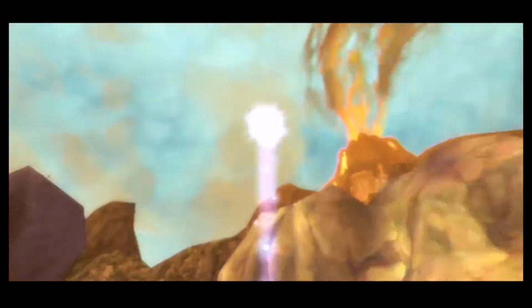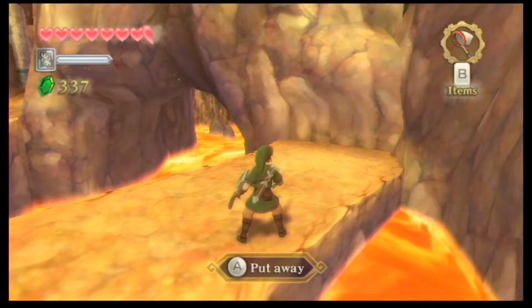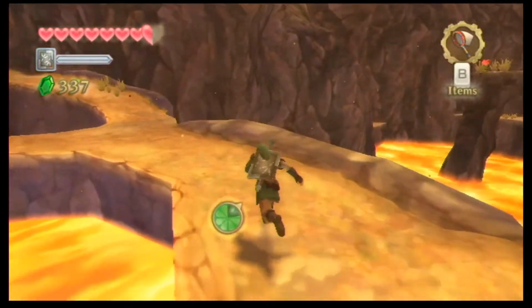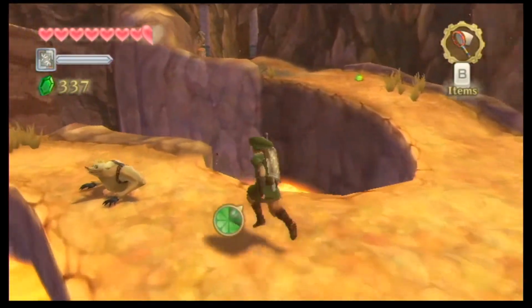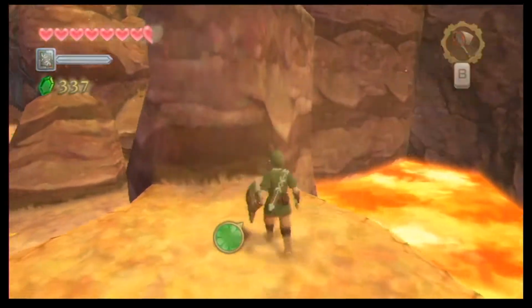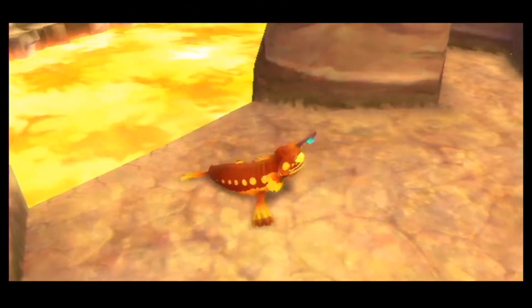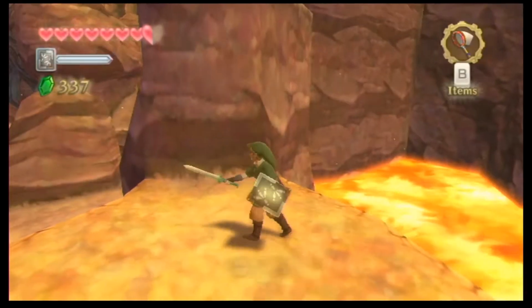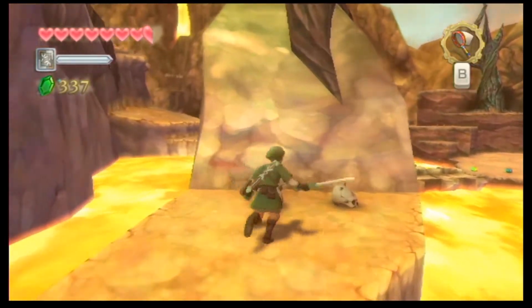So like I said earlier, I will be going up and getting all of these Goddess Cubes at the end of this chapter, so if you're curious as to what they are, you'll have to wait till then, or skip ahead. If you notice at the top of the screen there was a piece of heart, but we can't quite get that yet. I will be getting it in this video very soon, though.